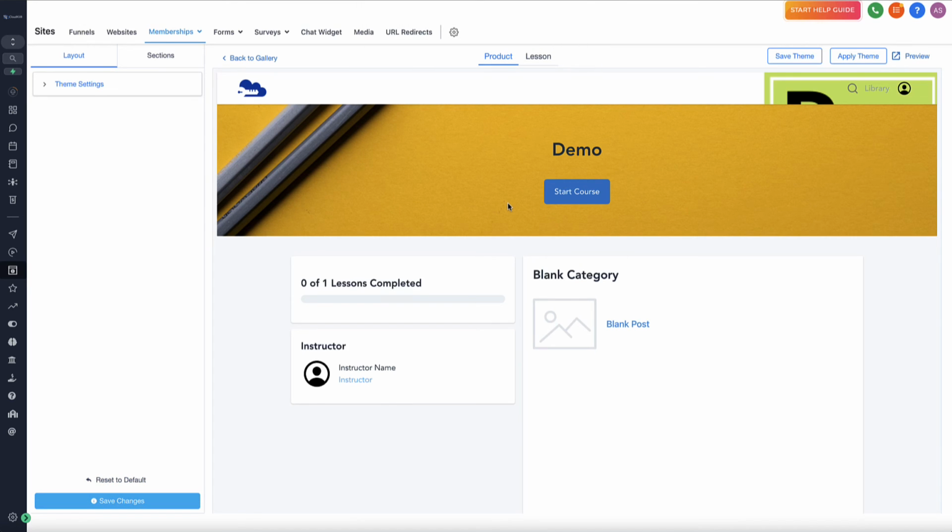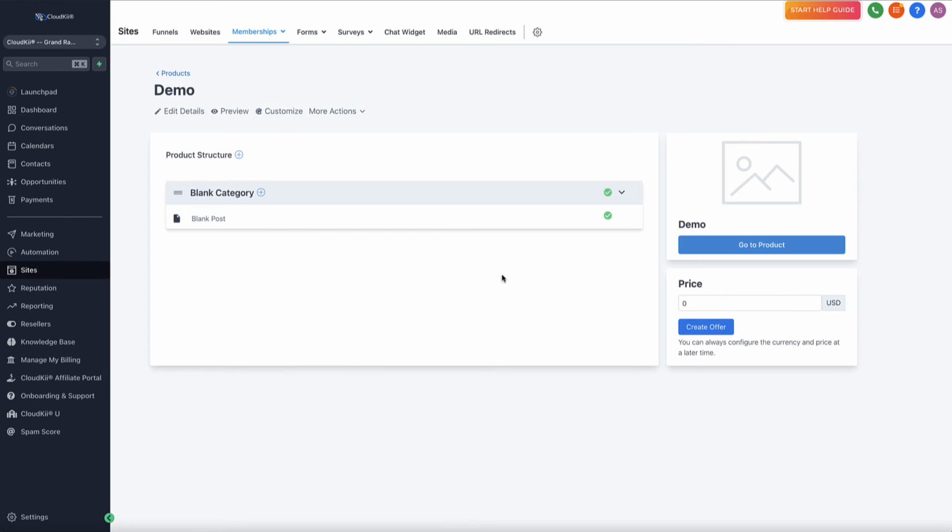I'm going to go ahead and remove all of the images and whatnot that we had put into this particular membership area, because this, again, like we said, is just a demo of how you go through and edit that process. So we're going to go back to the products. We're going to choose the demo once again, come back in here.